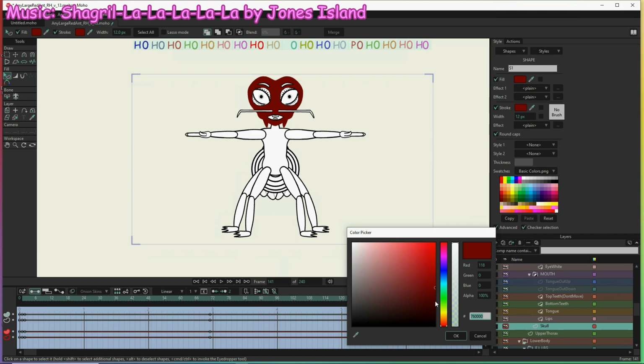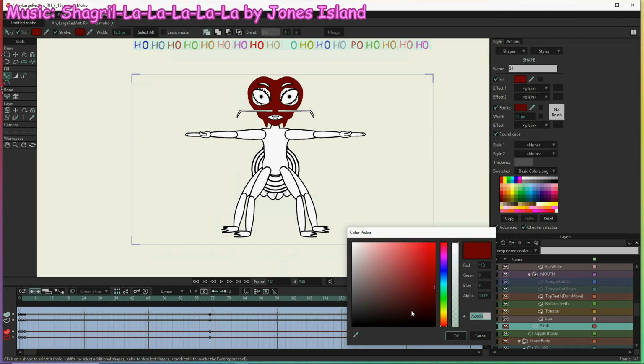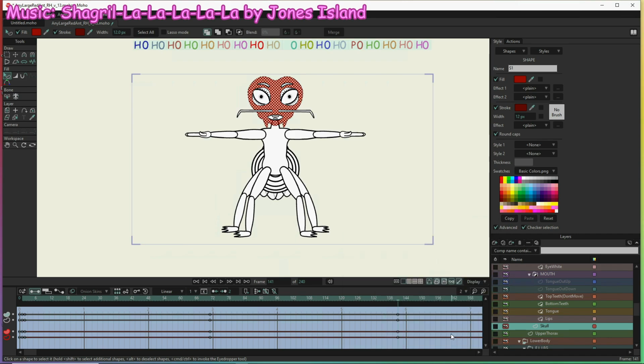And we can't go to the right, so we just go straight down. And we don't want it looking black, but that should be good there. Let's go back to the face. Make it more red. There we go. So there's our darkest face.